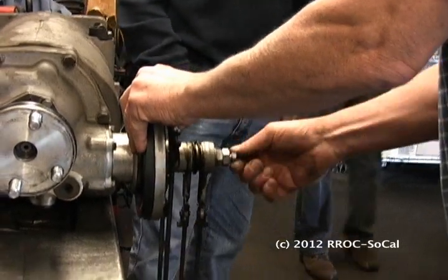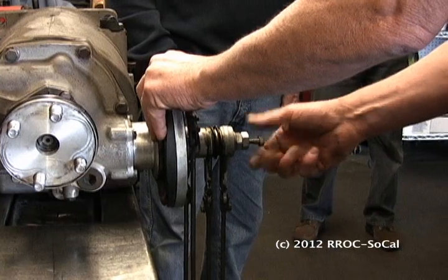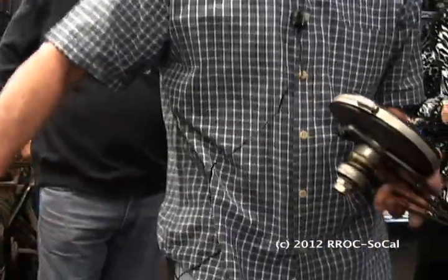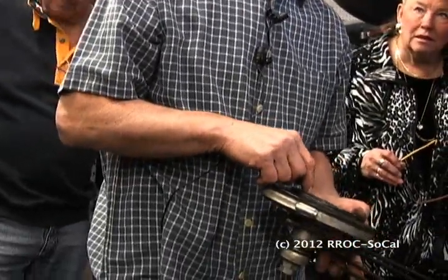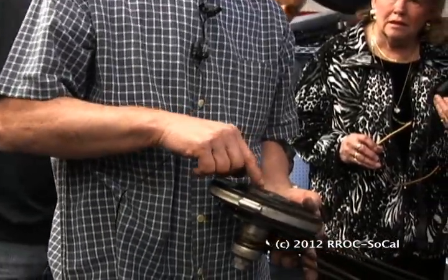There is a rubber seal that goes around the outside, which we will cover — I'll have to take that back off. And then that can on the back — let me pull that off so you can see the can. It rides against this piece right here, so it kind of slows it down. It won't clank as bad. If this isn't in there, you'll get a lot of clanking. These will fall off all the time. You see this one's been glued back on, which is fine as long as it's attached.